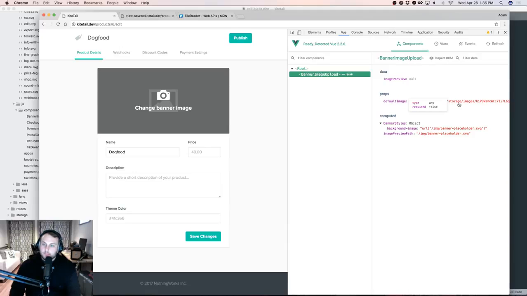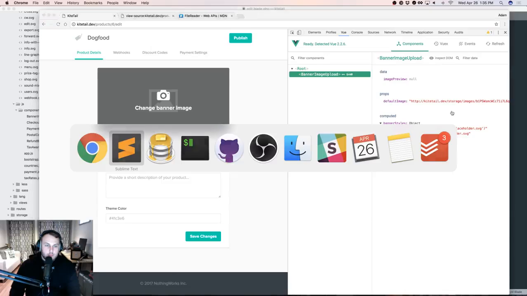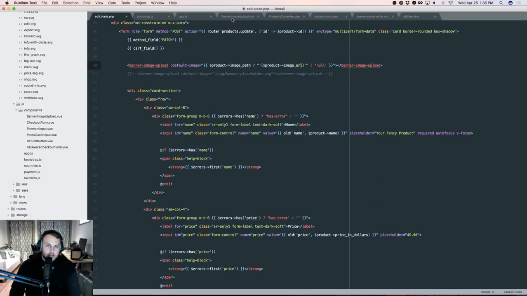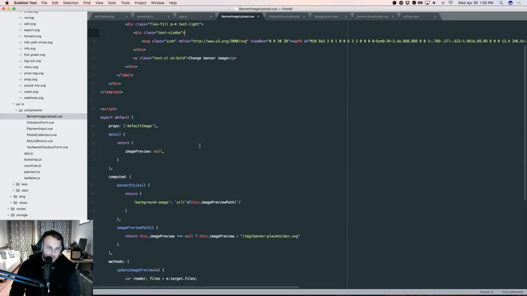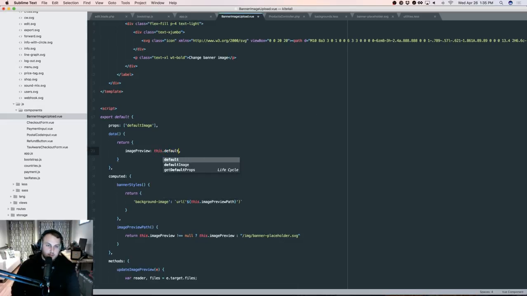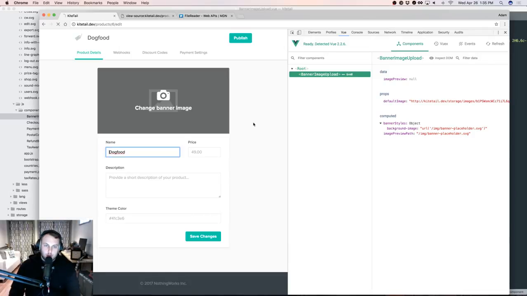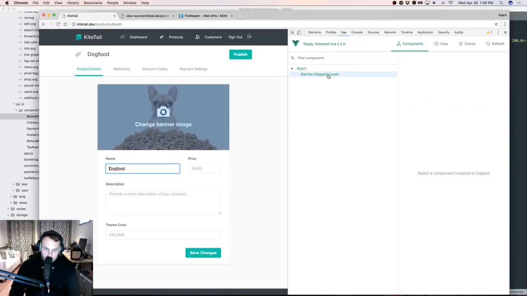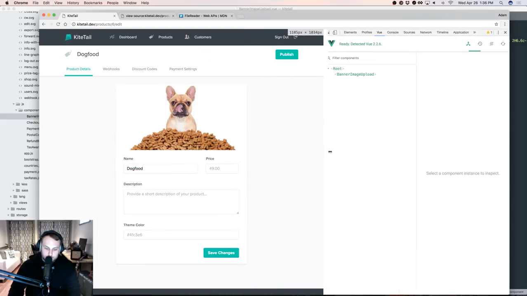Okay, so I think we're not even taking advantage of the default image anymore. So can we just do default image here? There we go. Okay, there's our dog food.